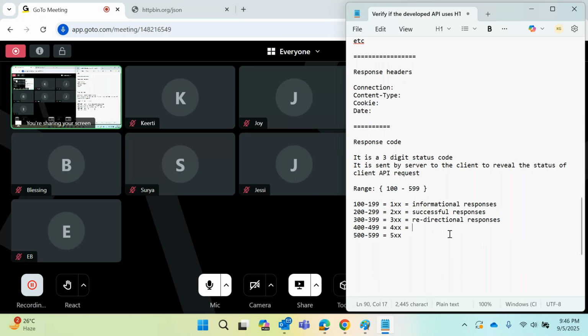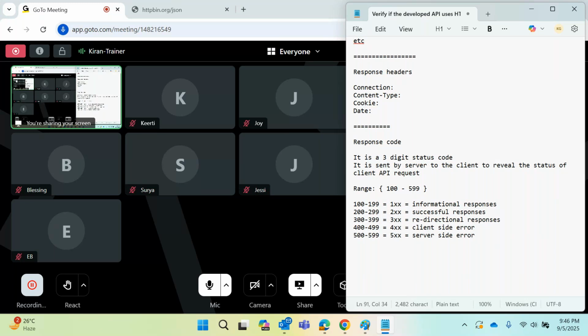Then you have 4xx, which means client side error, and 5xx, which means a server side error. Client side error means the request that the client sent is incorrect. Like either the password is incorrect, the username is incorrect, or the quantity you are adding in the request is incorrect, or if it is payment information, the credit card or debit card number you entered is not correct, or the account has insufficient balance.